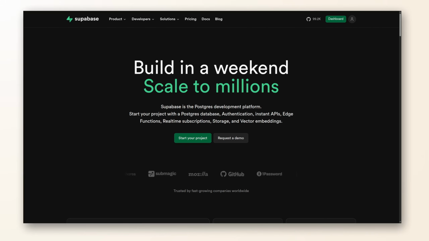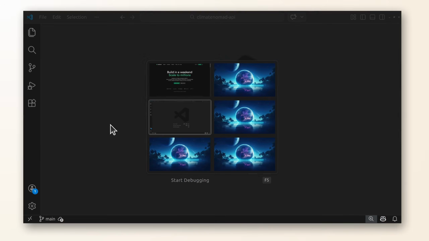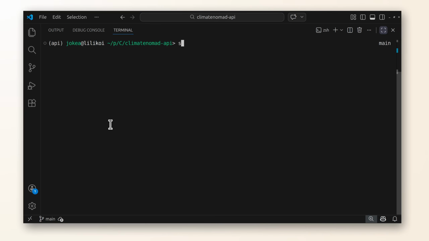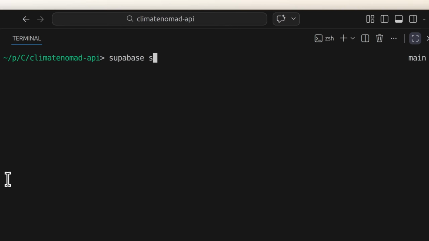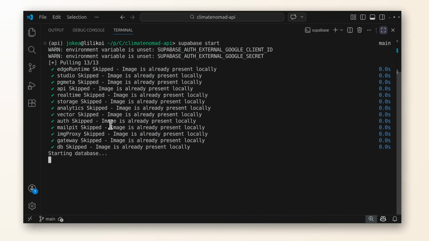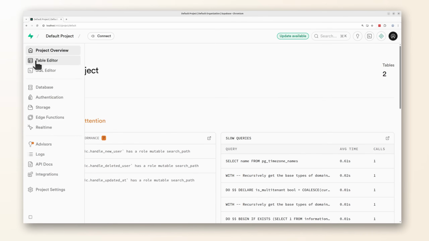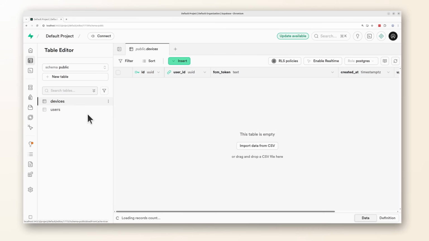It's going to provide me authentication, a database, storage, and a whole bunch of other routines. But actually, I don't need to connect this to the cloud just yet, because I can actually spin up Supabase locally right here on my laptop with the command supabase start. This will spin me up a database on my local machine, and I can connect this directly to my mobile app. Once that's ready, I've got a whole database and authentication system sitting right here at what we call localhost, which is just the URL address of my own machine.